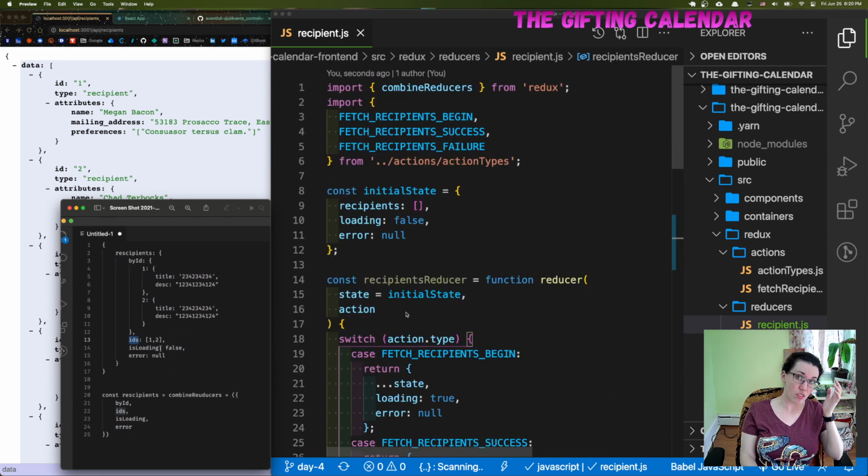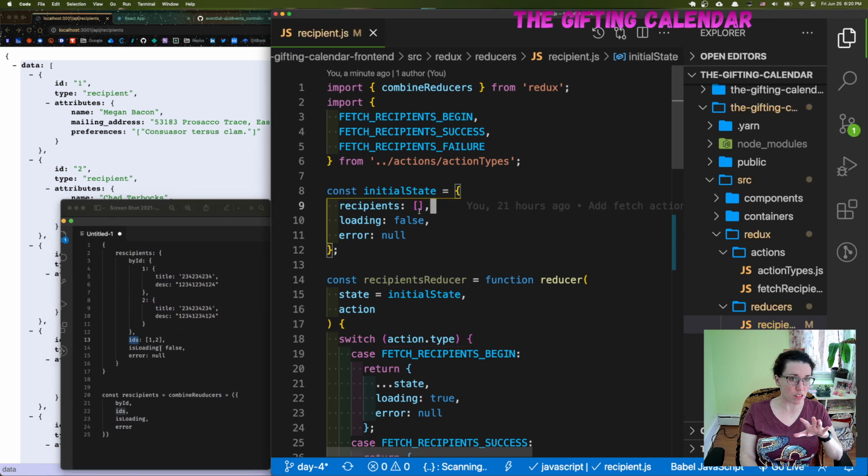So like this is my recipient's reducer, the reducer file. What we have, the recipients have like by ID.